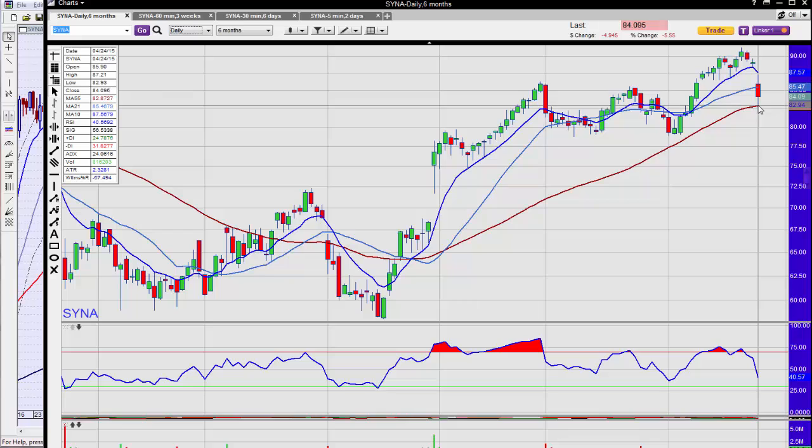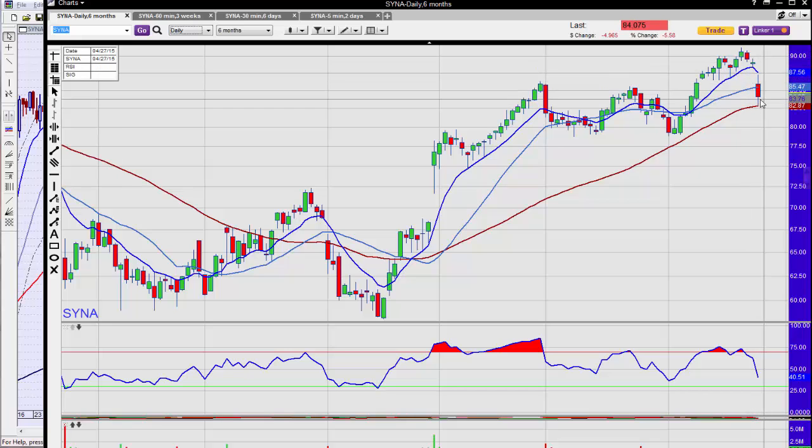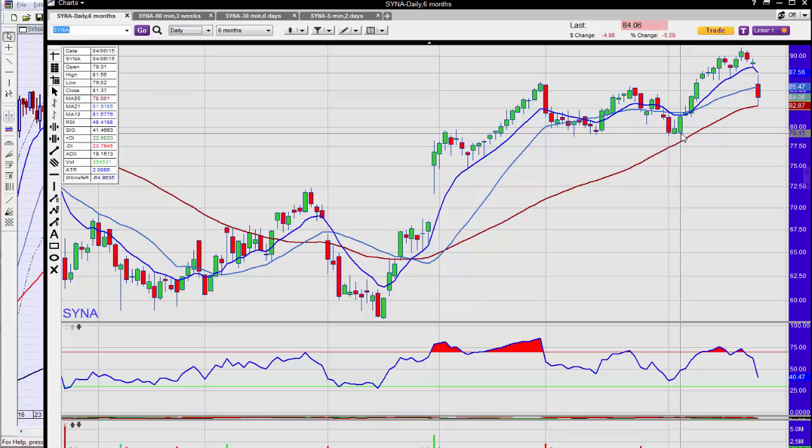But when I look at that pullback, let's go back to it again. It pulled back down to the 55-day moving average, slightly, and here's the 21, this is the 10 EMA. All these are simple, okay? So now what I'm kind of wondering with this kind of a move, we'll see, it's got to hold above this low here, okay? This could be 1, 2 of the third.